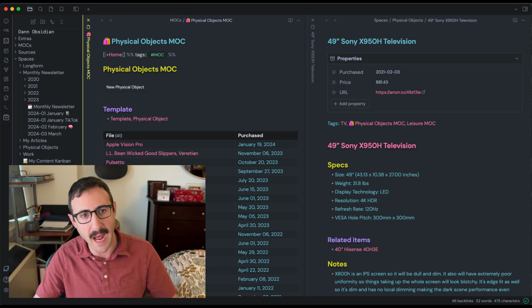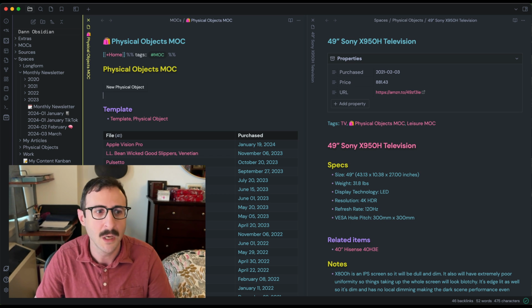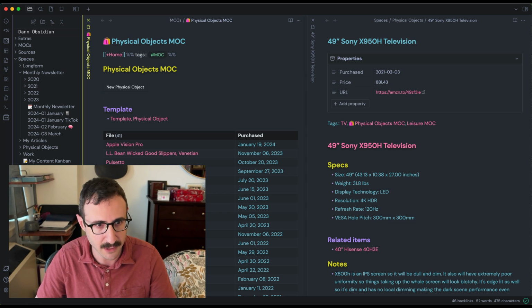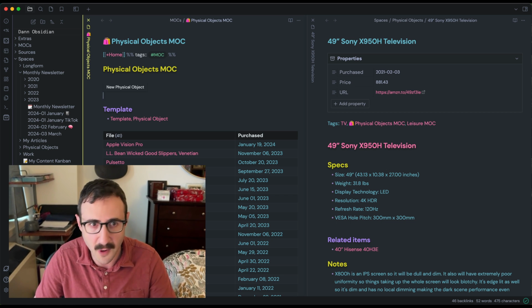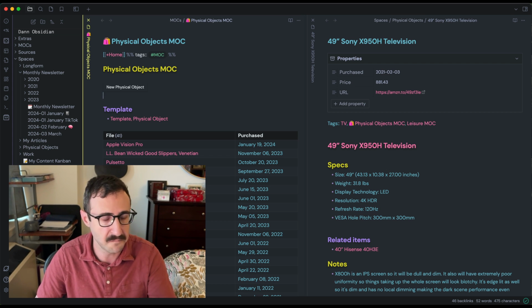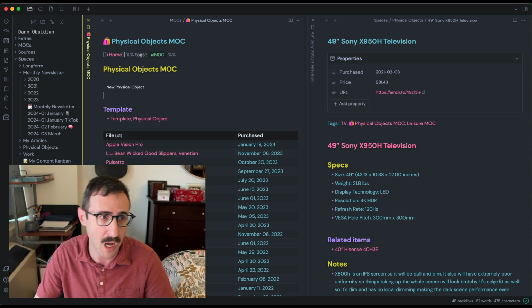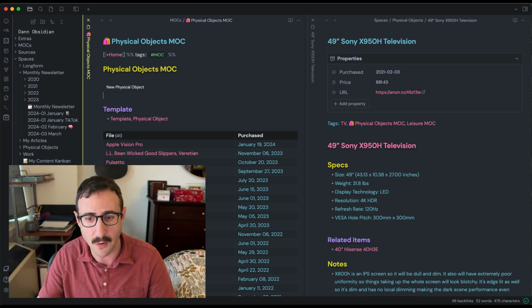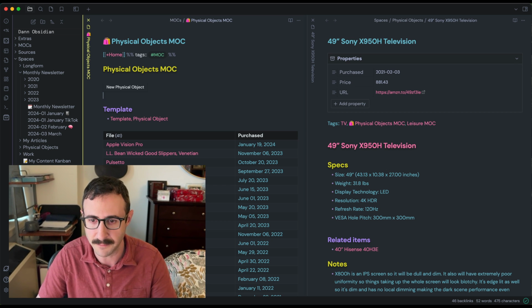So additionally, I decided to build the system around physical objects that I physically own. So this isn't just something that I'm researching that I don't own yet or like things that I want. It's not a wish list. The system for me is around things that I've actually pulled the trigger on and purchased. That might work for you. That might not work for you. Fortunately, this is a highly flexible thing and you can just modify this and change this to however you want. Or you can have one for actual physical objects that you own and one for ones that you don't own. Whatever you want to do, you can use this as a foundation to build that yourself.